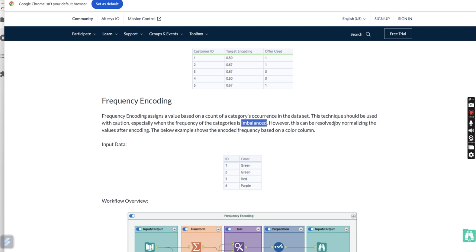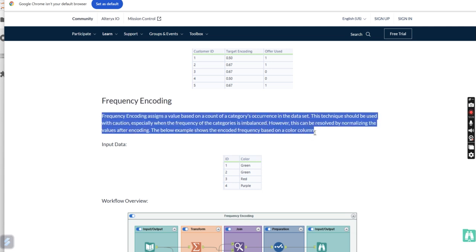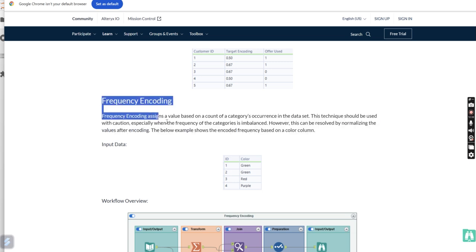Mainly it is used in text. When you are working with text data, you can make use of frequency. If the occurrence of a word is a huge number of times, for example, if you are trying to parse a legal document and you see the word legal many times, how do you classify the document without knowing that it is a legal document? That is by frequency encoding. So if you see something is repeated multiple times, you can make use of this type of encoding and come up with something called n-grams.